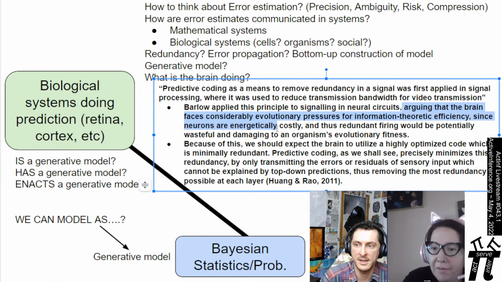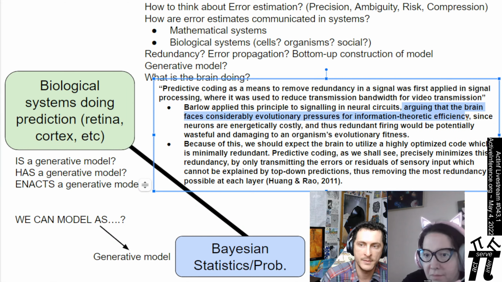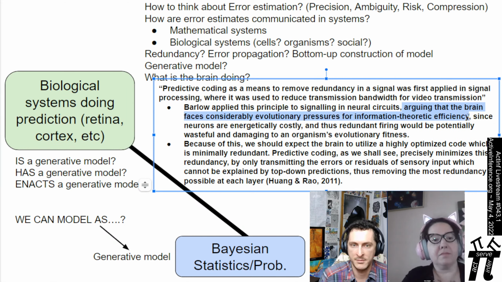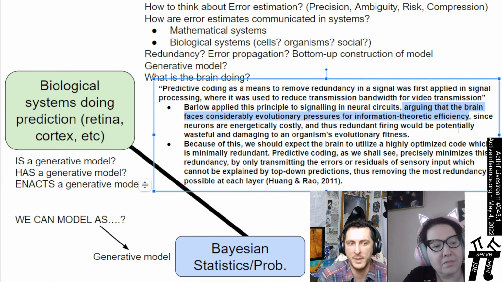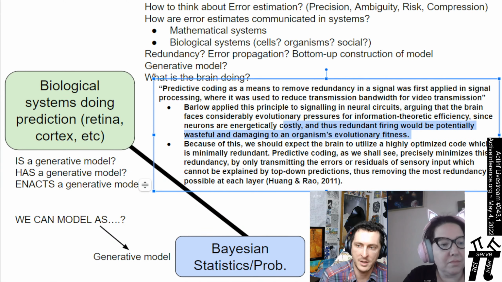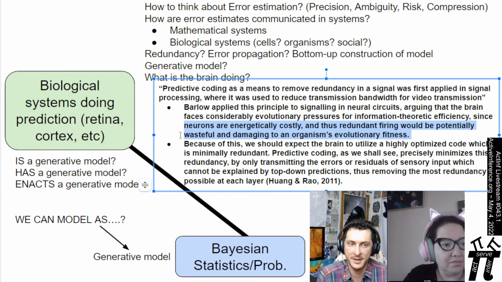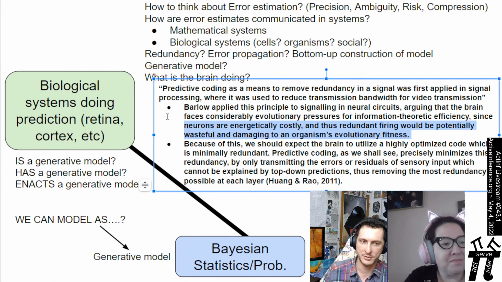And the argument is that the evolutionary pressure is for information theoretic efficiency. So if you don't have anything to update, you don't want to spend the energy to do something extraneous, nor do you want to spend any more energy than you might have to on updating. And that's, again, because of the wastefulness of potentially excess signaling. And then with evolution, there's always a twist. Like, what if it is wasteful? And that's just some second level reason why. So it's not the whole story. This is just sort of short sentences.